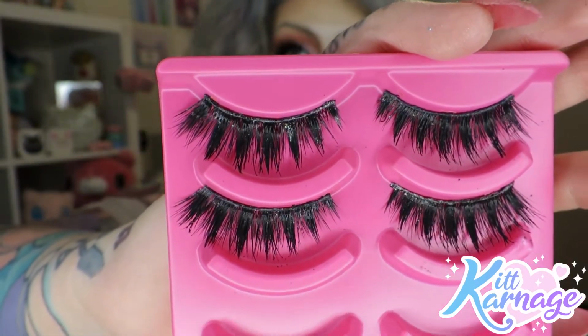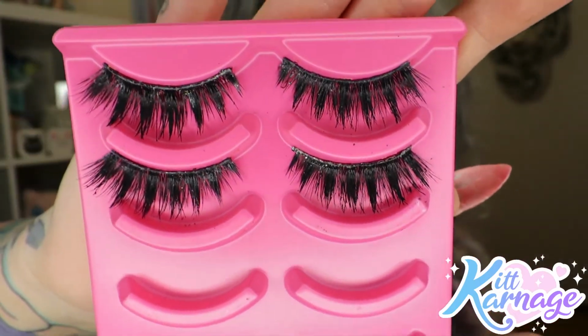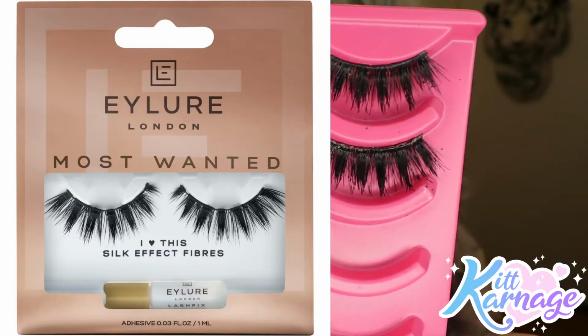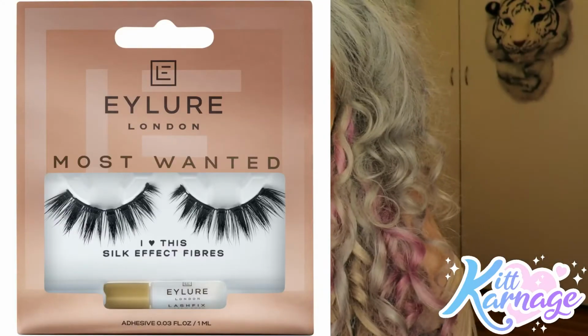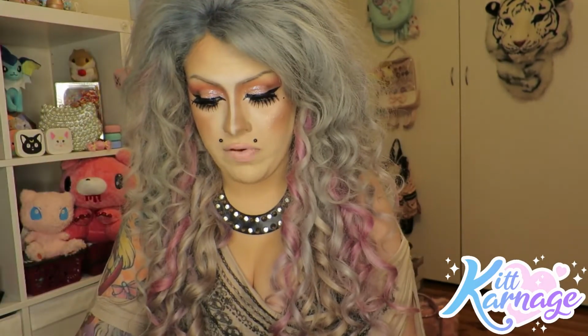I've gone through maybe, I don't know, 20 pairs of these. I've been wearing them for the past 2 years. They're really good. They're really easy to find. Allure is vegan, cruelty-free. All the makeup that I use is vegan and cruelty-free, by the way, if you didn't know.